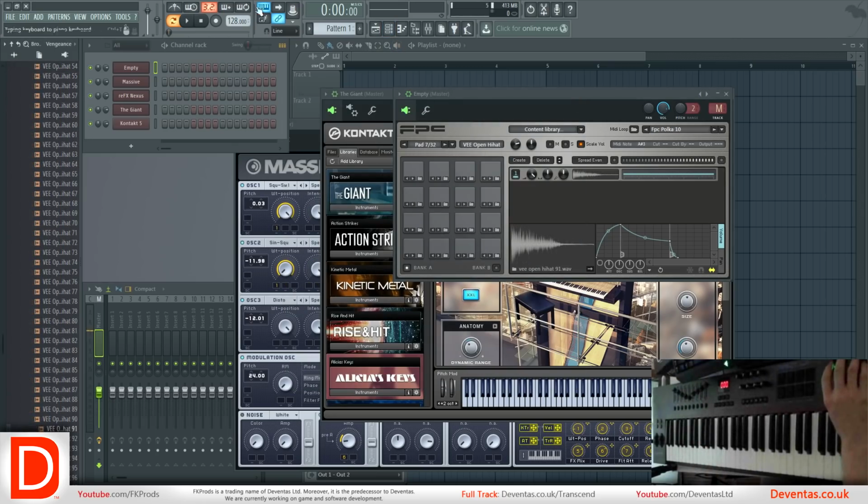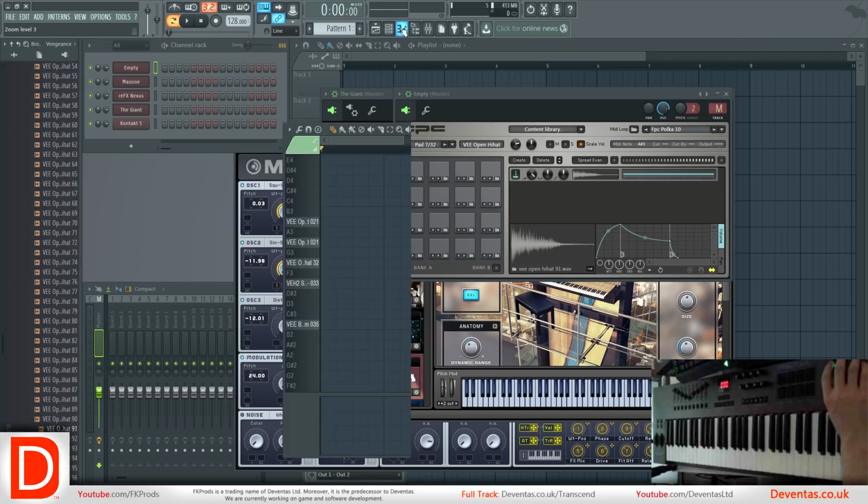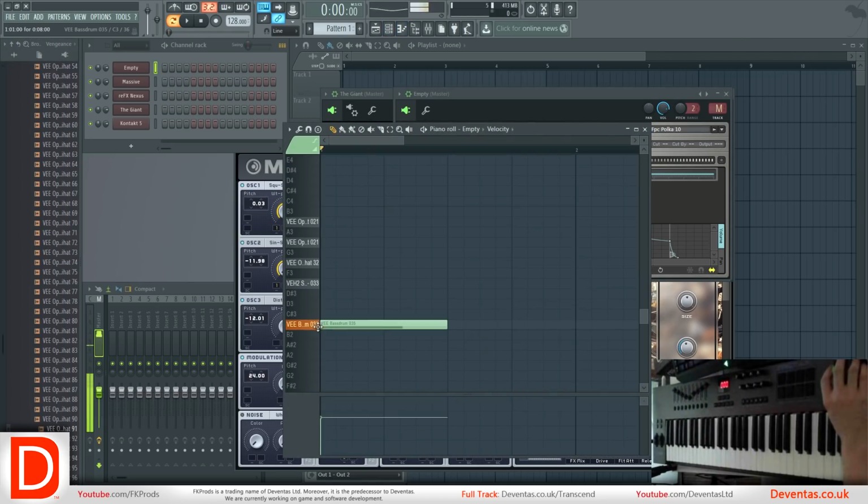So now that we've got a basic drum kit, what we can do is make a basic pattern to see if they really do work out well together.